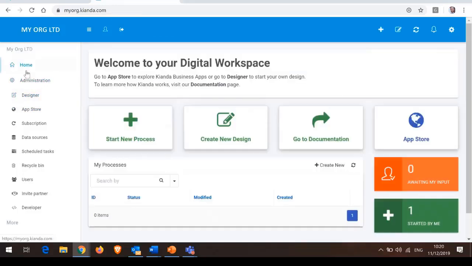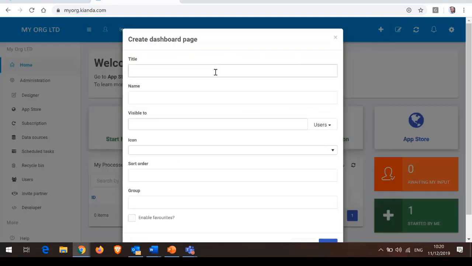What I will do instead is create a quick dashboard that would allow me to publish that to end users. Now, the app is now available in both mobile and in your digital workspace. You would now be able to invite users into the workspace, and for them to have access to that design, you would need to go in and create a new dashboard. So I will do just that.